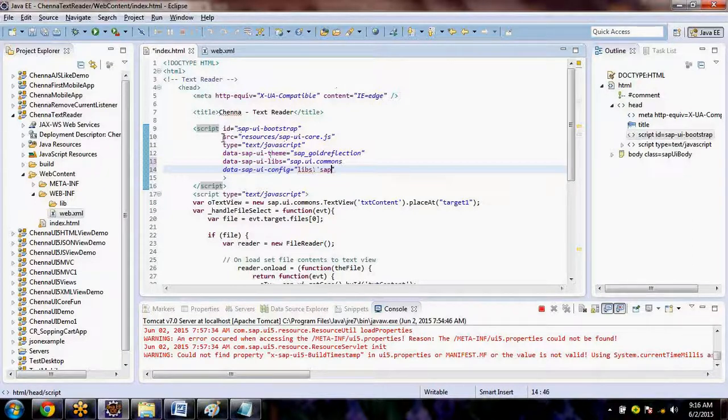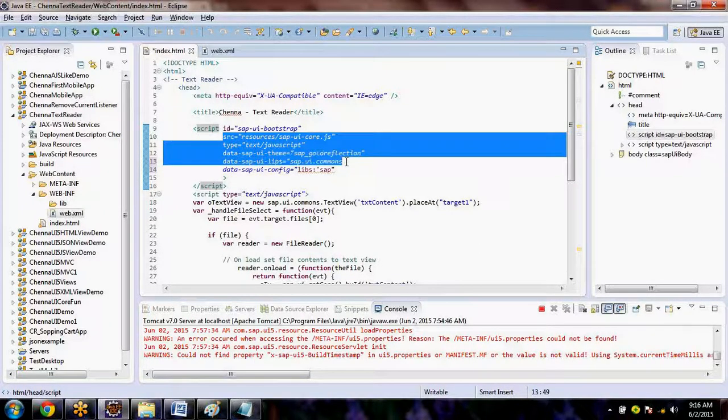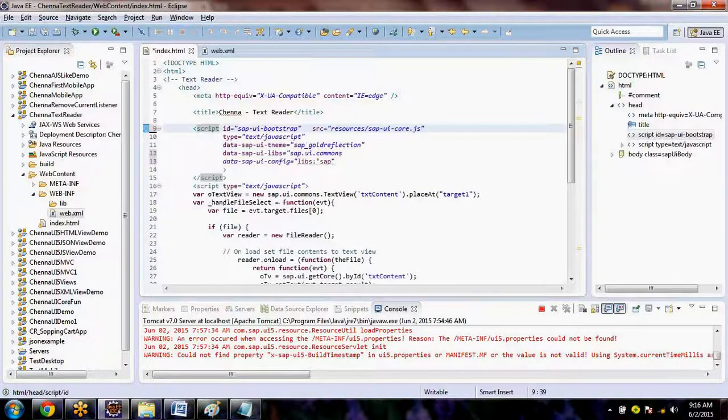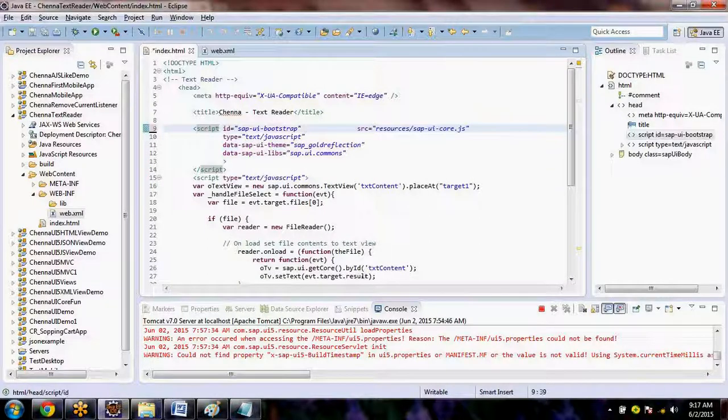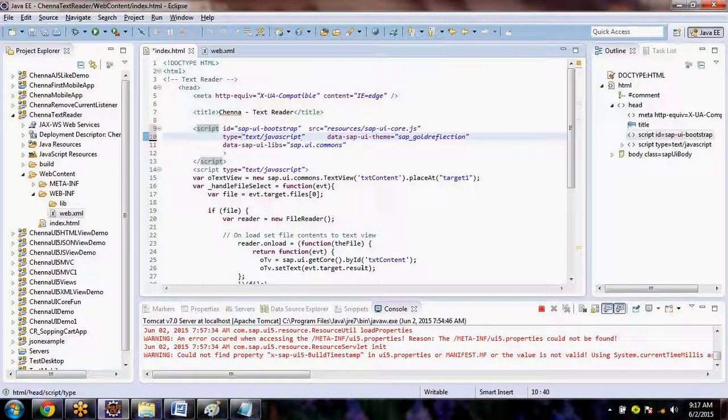Let me put this example so that it will be understandable. I'm not sure how many people are able to understand. What I'm trying to say is this one is there, then data libs.